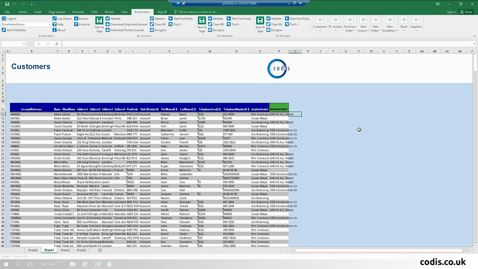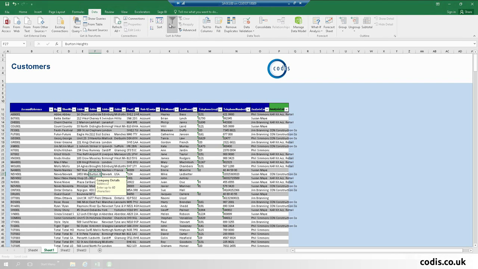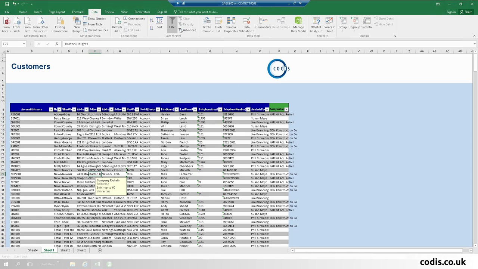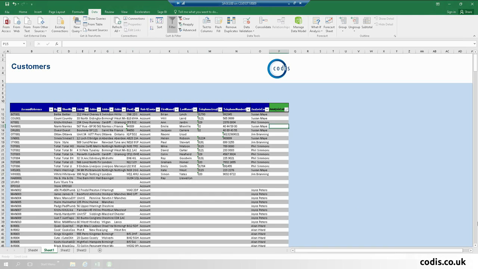This is a standard Excel sheet, and a lot of the features available in Excel are available on the sheet. So if I go, for example, to the data tab, and go to filter, and go to analysis code 2, I can filter by all the blanks, and here I can see a list of all the blank customer types. I'll clear that out, and this time I'm going to sort them by analysis code 2, and you can see all the blanks coming across the top.